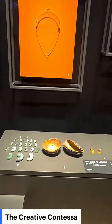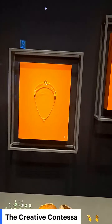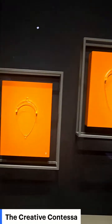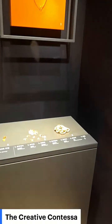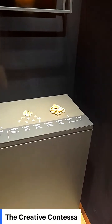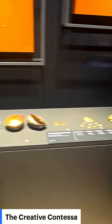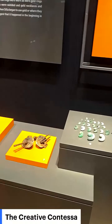So this is really hard to see. Yeah, I know, and it's kind of a shame because these chains here, these gold chains, this is going to sound terrible, look just like a modern gold chain. But the workmanship is so fine, and I've actually seen craftsmen here in Korea reproducing these in the original technique, and it's astounding that they can do it in this way.